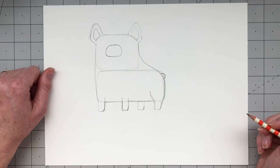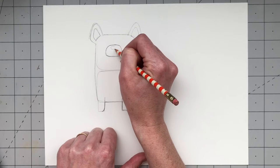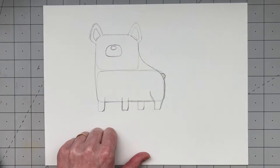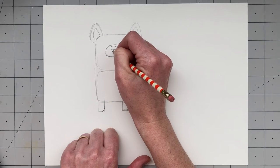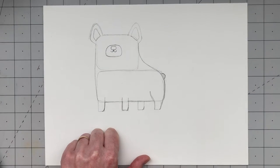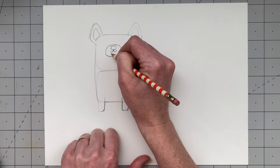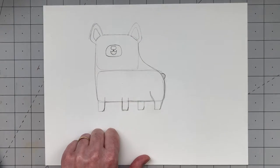Go in the middle of his head and draw a wide oval shape — wide and short, not a tall oval. After that, draw a smaller oval for his nose right at the top of the oval you already drew, a smaller oval inside. Then we're going to add his little mouth: draw a curved line going out and then another curved line going the other way, and connect those two curved lines with his smile.